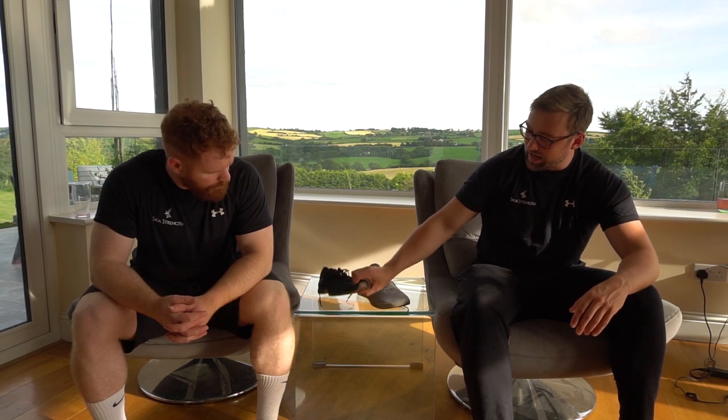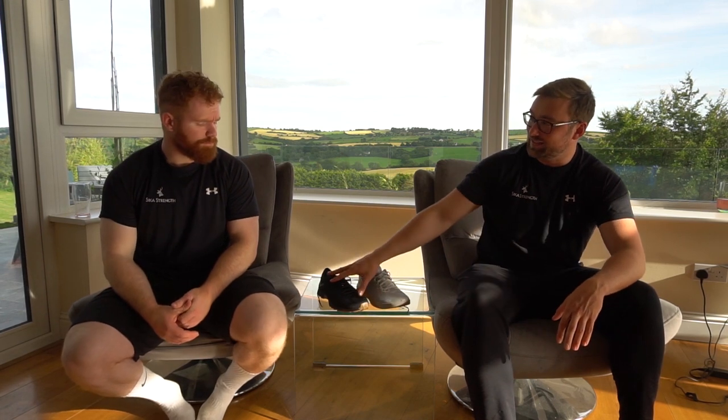You might get six or eight months out of them before they cave in, and I assume it'll be the same with these. I got the Inov8s because I've started running a lot more - particularly sprinting. In terms of sprint mechanics I needed a shoe that wasn't going to give me much cushioning underneath, because I needed to work on my technique. I didn't want something like an Asics or a Brooks that would allow me to heel strike.